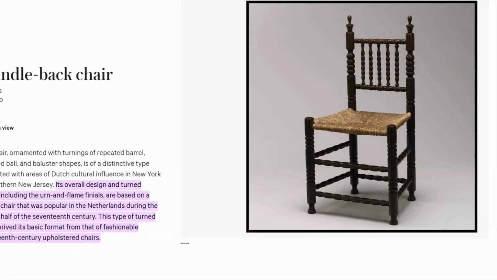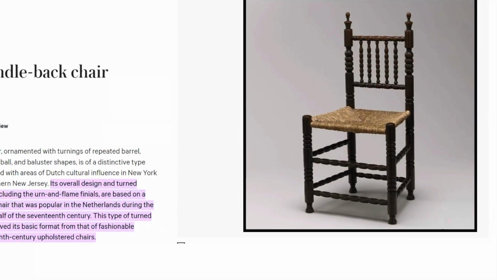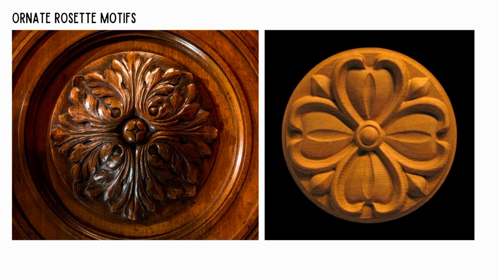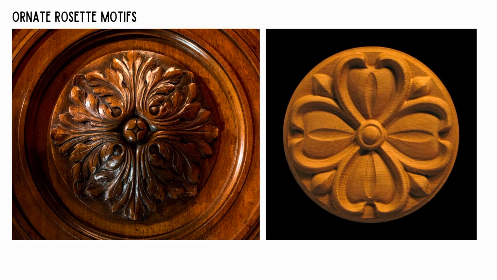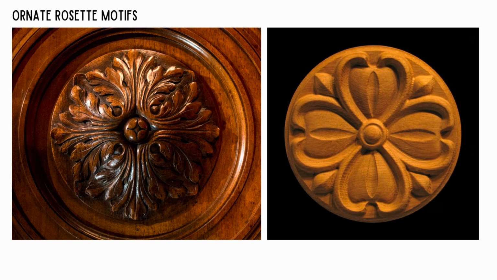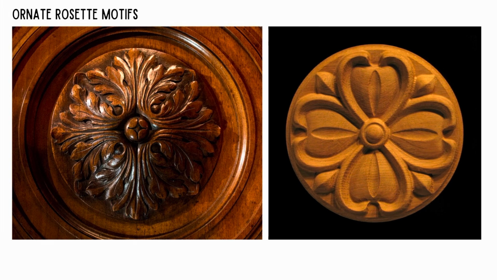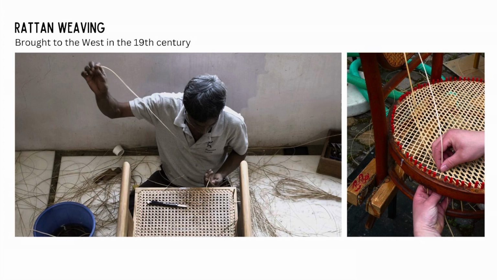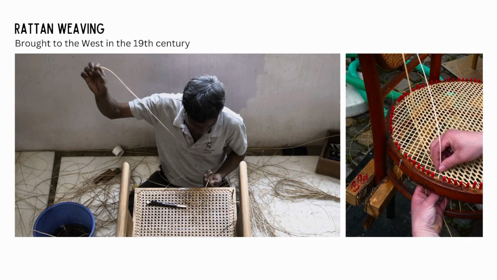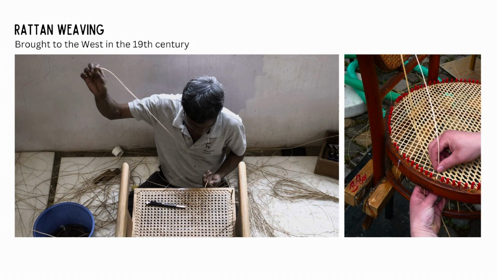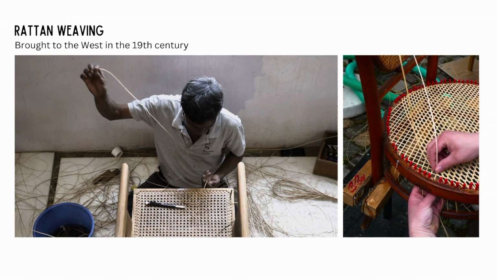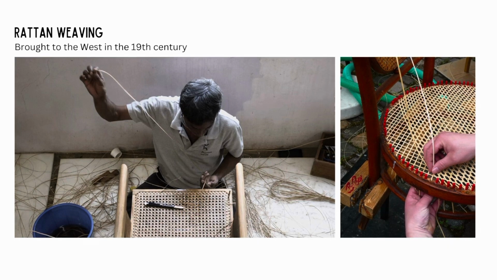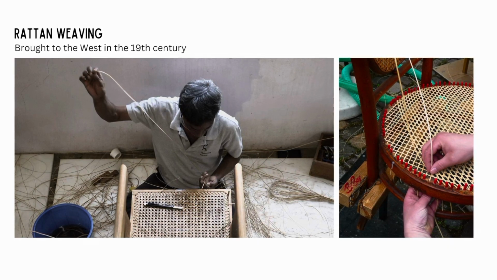I decided to investigate the details even further. So I looked at the rose motif that this chair possesses, and I looked at the history of the rose motif, and it traces back to the Egyptian period, the Mesopotamian period, then it came to the Renaissance, and it was also really used in the Rococo, but in this chair it's muted. Coming to the rattan, weaving became really popular in America around the 19th century because it didn't require a very cumbersome process as compared to lumber, and it traces its way back to Central Asia and South Asia.